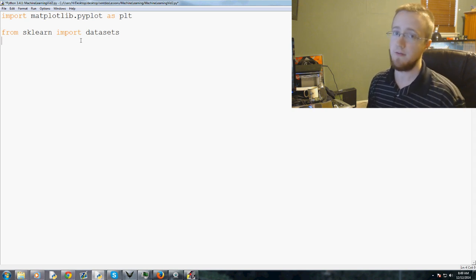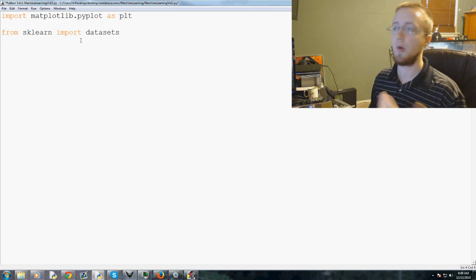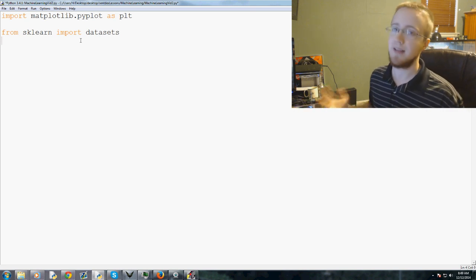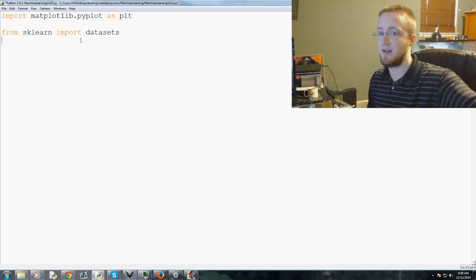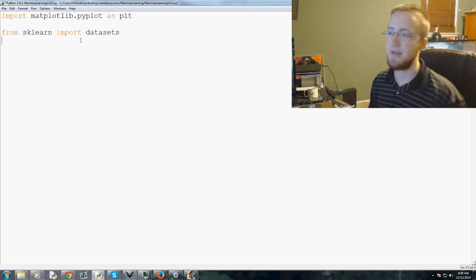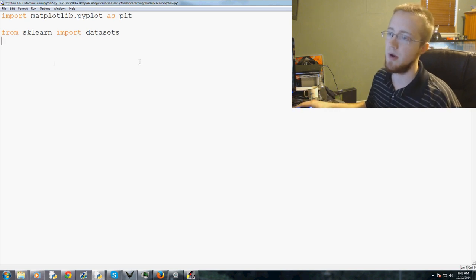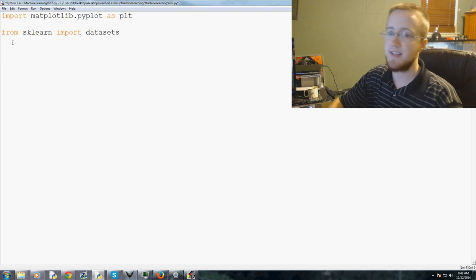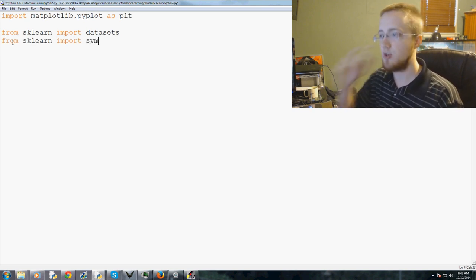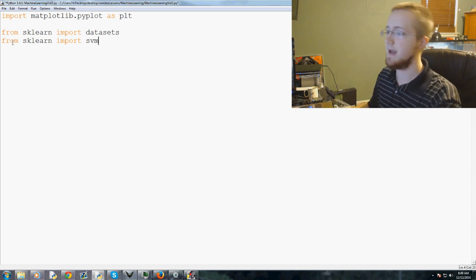So anyway, especially if you're going to be doing stocks, you need to label that stock as buy, all the way up to when it's no longer a buy and it's a sell. We need to be able to label our data. No one's doing that for us. So anyway, from sklearn import datasets, and then from sklearn import svm, which is short for support vector machine.